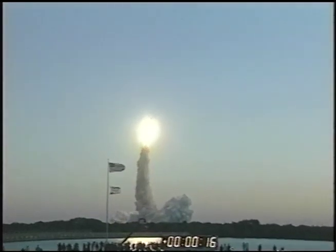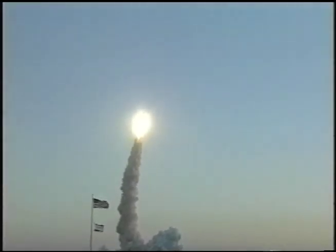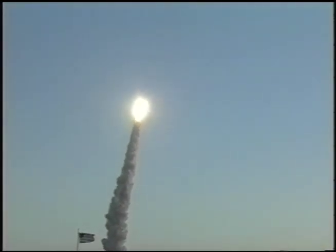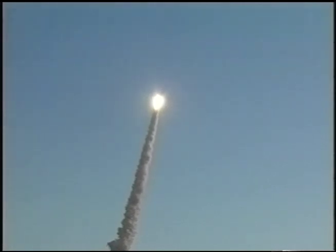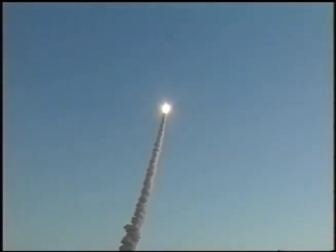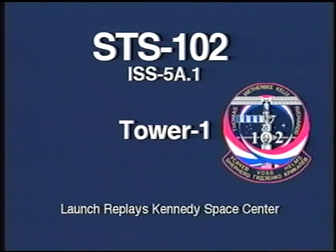Houston, Discovery on the window report. And Discovery, Wex, go ahead, sir. Several smudges, even more so than I've seen on other flights, although they tend to be less in obscurity. In other words, they're not as bright, but there are more of them than usual. No factor, of course. It just doesn't look like it did very much. Yeah, Wex, we copy all. Thank you. Discovery, Houston, Wex, is that true for both the commander's and pilot side, sir? Yes, that's affirmative. Copy, thank you.